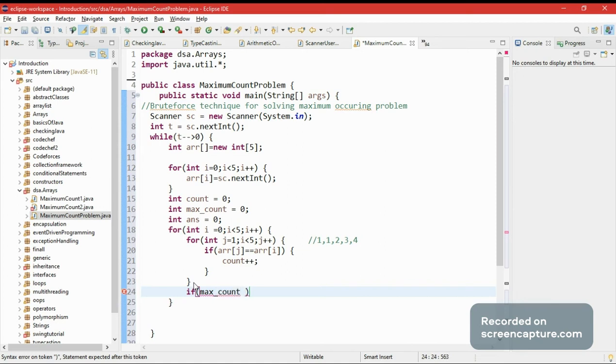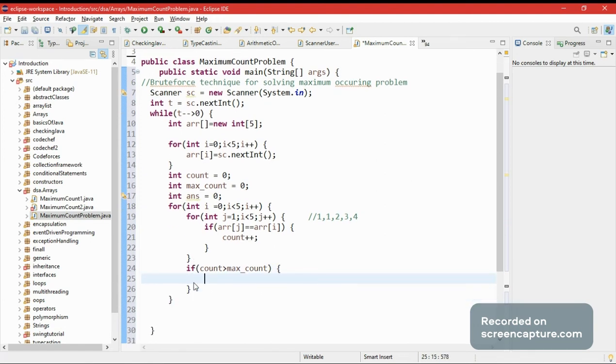Oh, I'm sorry, if count is greater than max count, what we are going to do is max count equals count, and the answer is going to be arr[i].